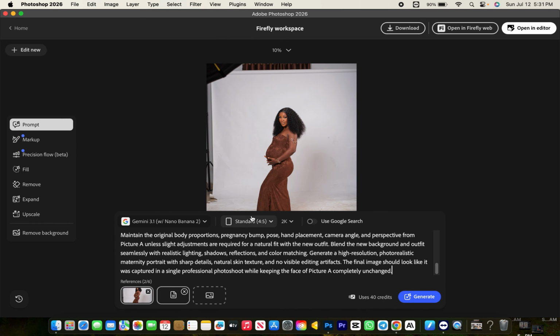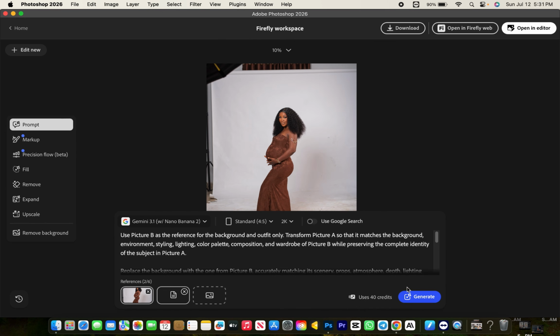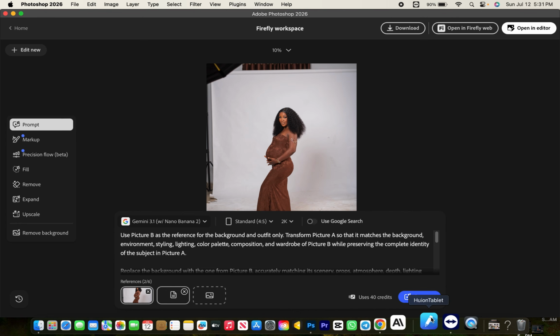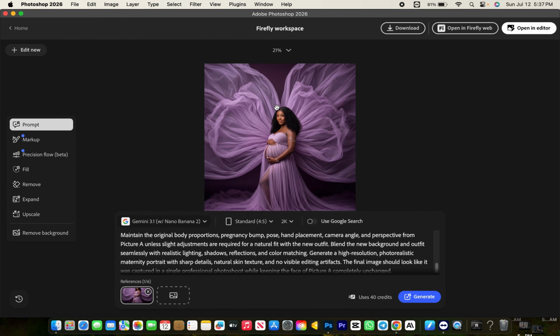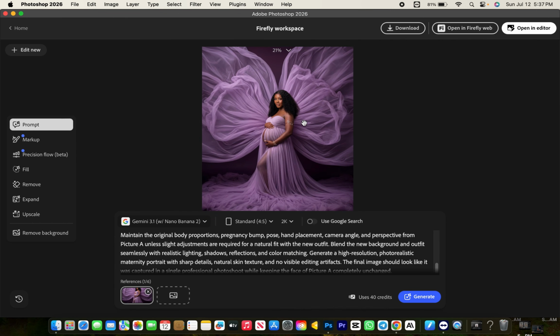So we're done with everything we want to make use of right now. The next thing you need to do is click on generate and sit back and wait for it to do the job for us. And boom, look at what we have over here. We're able to achieve this seamlessly, just as simple as that. We don't need to go anywhere else to edit any other thing. With just this particular prompt, you'll be able to edit any manipulation, any maternity picture you feel like editing.